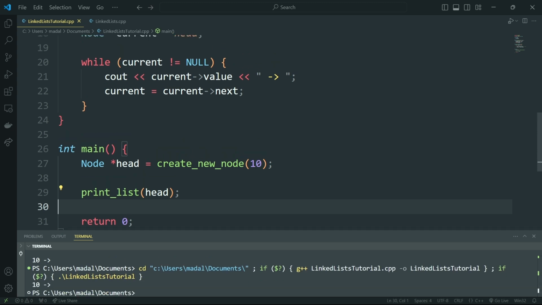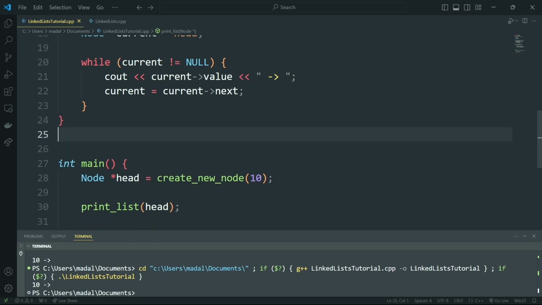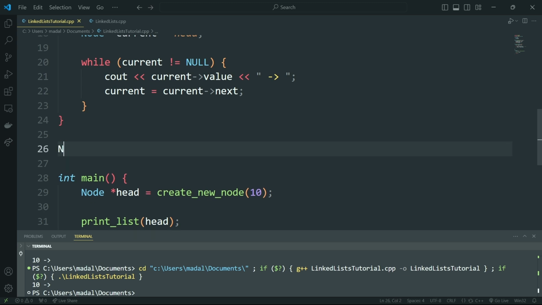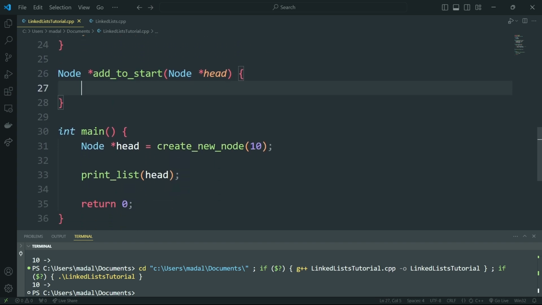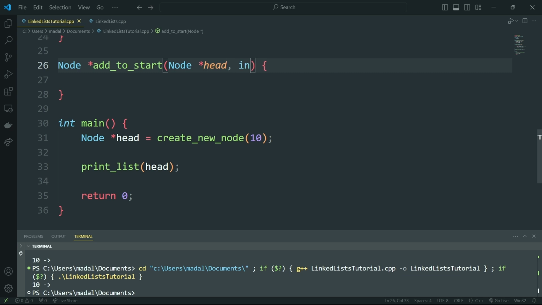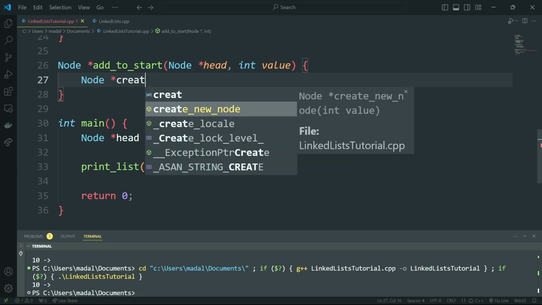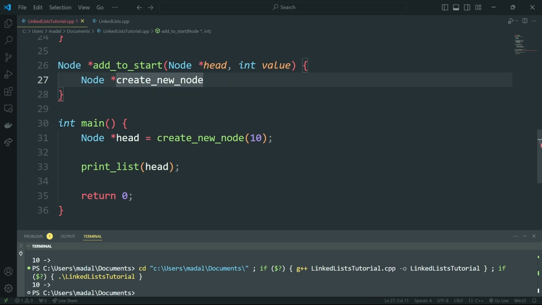Now let's add a couple of elements to my list. So I'm going to create a function. This is going to return to us a node pointer, and it's going to be called add to start. This is going to take in our head. This needs to be a pointer, like so. And in here, I'm going to add an element to the start, right? And I'm also going to pass in the value of the new element. So how do I do this? Well, first of all, I'm going to create a node here, which is going to equal create new node. Oops, I need to give it a name first. So let's say new node is equal to create new node with the value that we pass in.